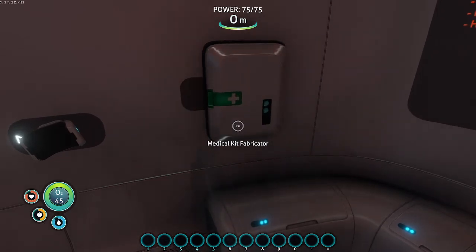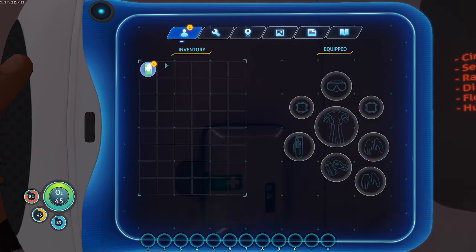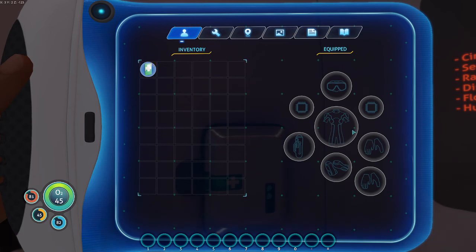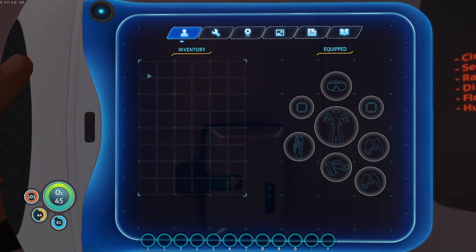It'll now be in your inventory, so press tab. Your first icon here is your inventory. So you click on it, it'll show you. You have a first aid kit. You have nothing equipped. Left click on it and you will have used it. See, now you're on 101%, which is illogical, but you're on 101% health.